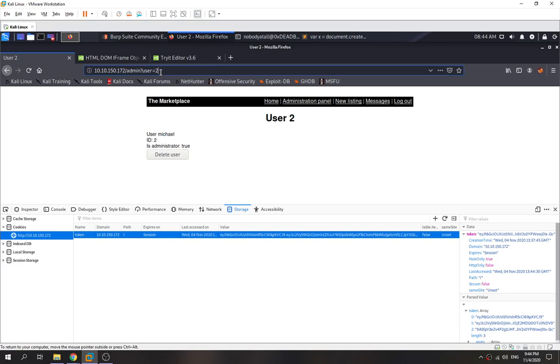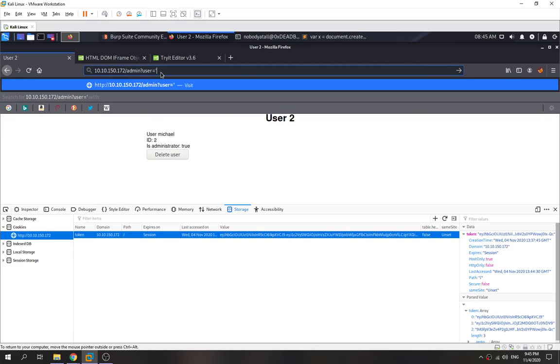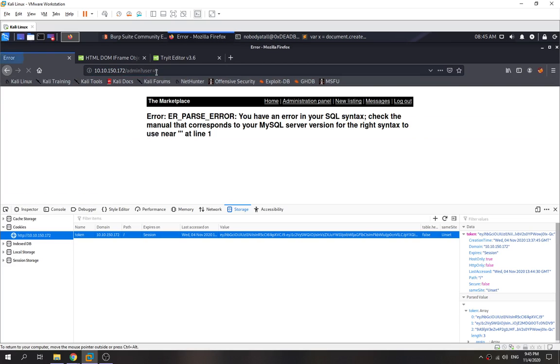It seems like this one is accessing the database. There's a query behind the remote server, at the back end there's a query over there. So we try to put a single quote to see whether this is vulnerable to SQLi or not. And when we put a single quote, it shows an error. So the database running over there is a MySQL server. Okay, so it seems like we found the vulnerability.